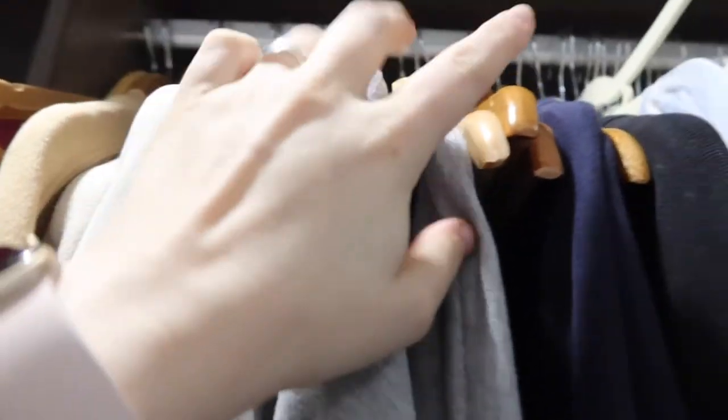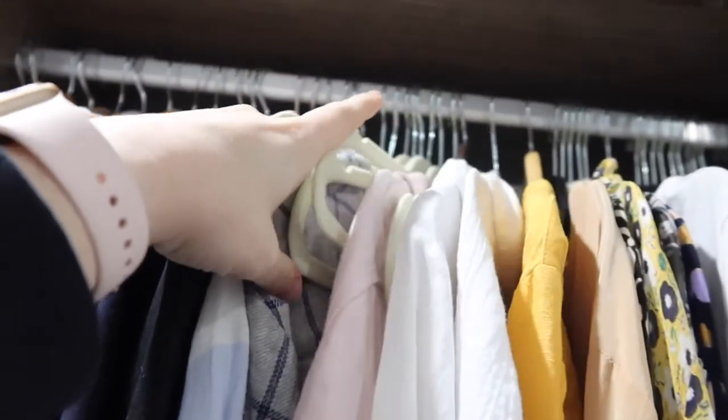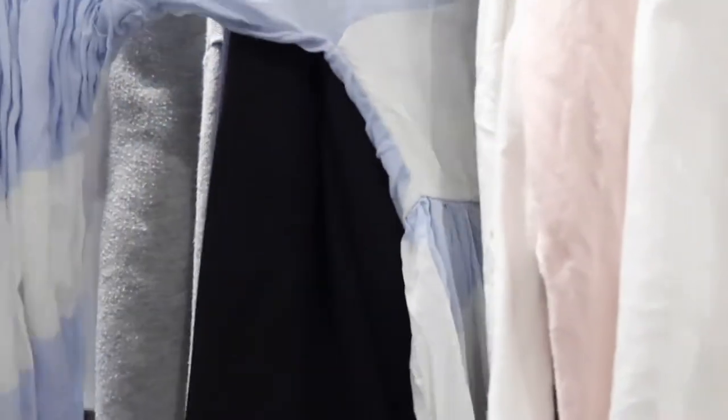I took out the jumpers that aren't really warm enough for winter, and a couple of the really summery, lightweight shirts. I considered taking this one out, but it is actually quite nice, so I should try and wear it a little bit more. I really like this giant sleeve. It's ridiculous, but it's great. And then I kept my thicker linen shirts, long sleeve ones, and these are just nice t-shirts which I wear year round, so I'm not going to be taking those down.